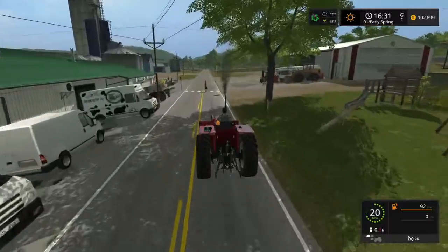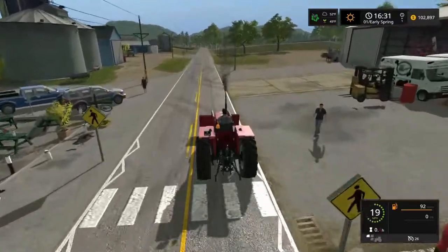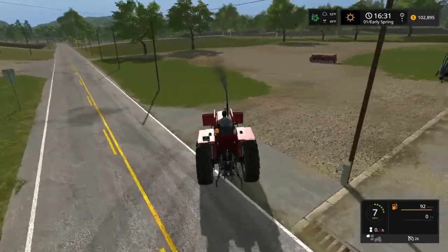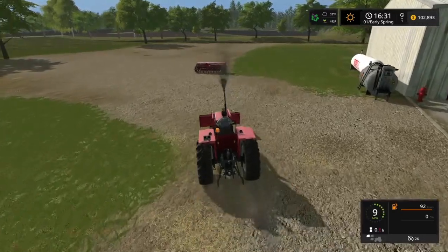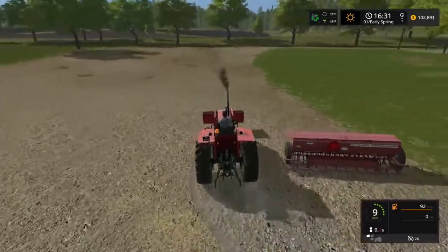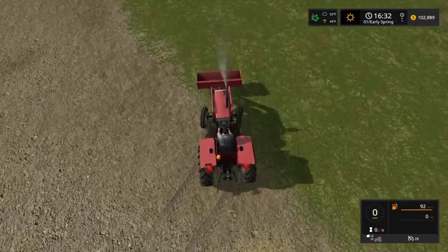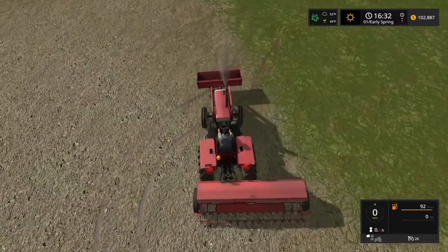Right, so a few things have happened. The wood chipper is now at field 18. I've just driven down there with the trailer with the Massey, and I'm bringing the Massey back up because in the meantime the Hürlimann has finished doing the harrowing on the pasture. I thought once the trailer is full of wood chip, the Massey's going to struggle, so I figured the Hürlimann might be better because it's four-wheel drive. We'll see. I know the Massey's got more power, but the Hürlimann is a little bit bigger.